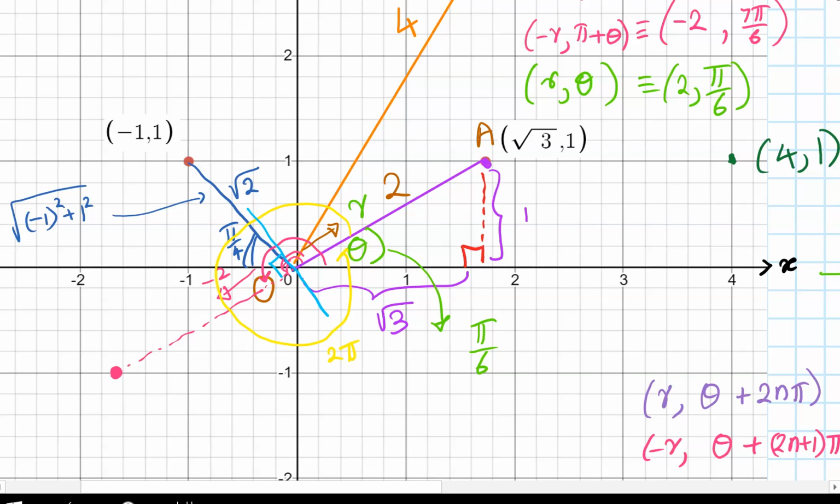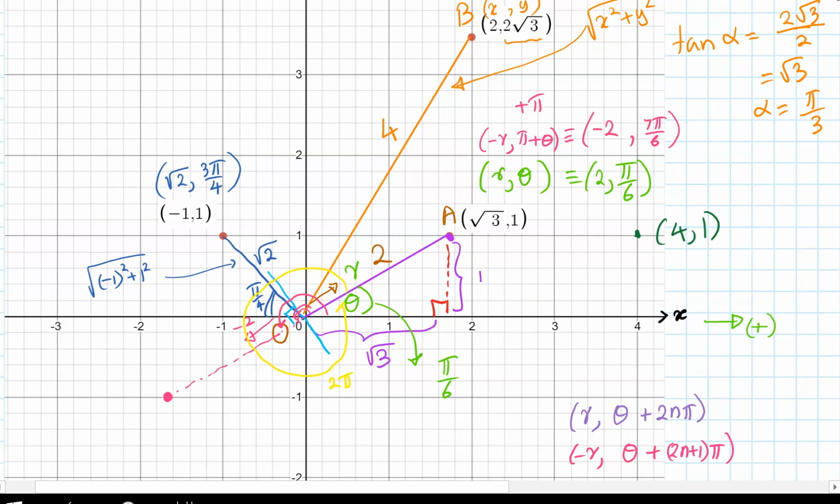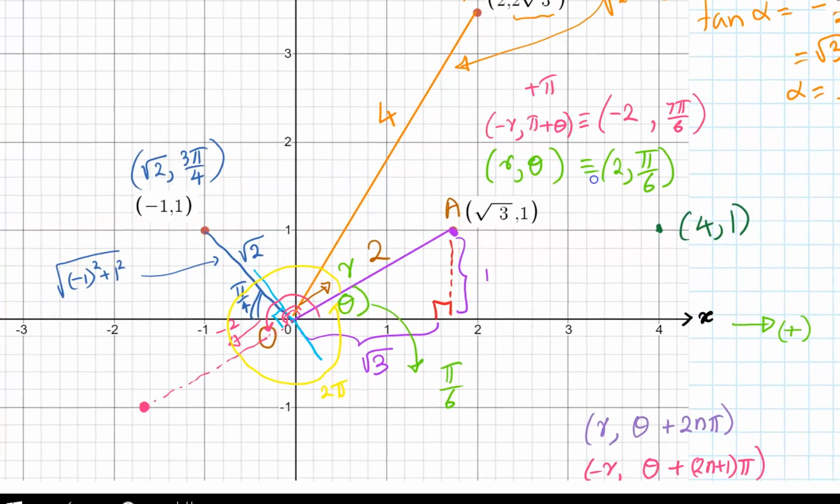The diagram is getting a little messy, but you understand what's happening. Therefore, I need to first figure out the angle from the positive direction of the x-axis to that line. So that's the full angle here, which is pi minus pi on 4. So it's 3 pi on 4. Hence, I can write this as root 2, comma, 3 pi on 4. Again, you can add pi onto this and write down negative root 2, comma, 7 pi on 4 as your pink type answer with a negative r in it. I hope you understand, and also that you understand the repetitions, which means this representation is not unique, non-uniqueness.